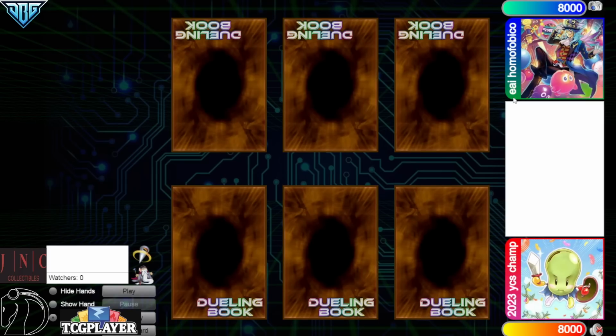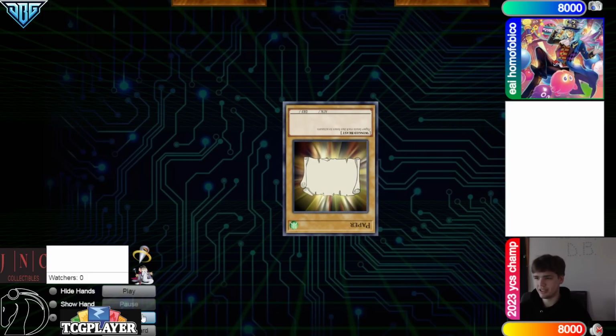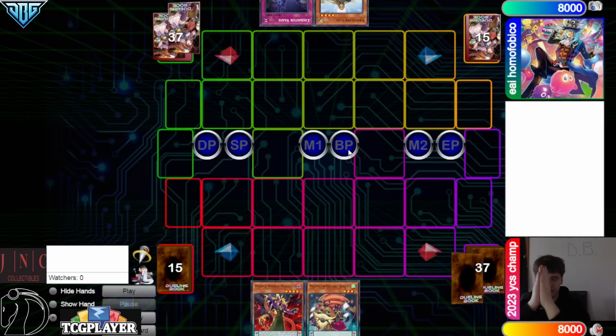2023 YCS Champ with a 307 rating versus YuGiOh with a 551 rating, and this is going to be another new format video. Let's hop right in. We're going to see YuGiOh win the rock, paper, scissors, shoot, and go first. 40 versus 40, gotta love to see it.